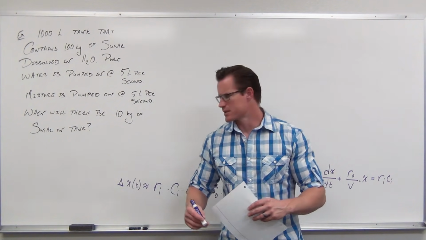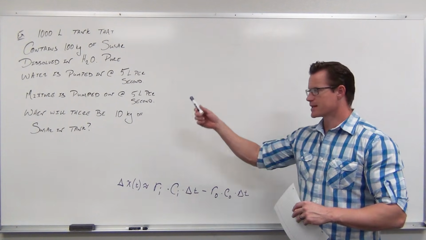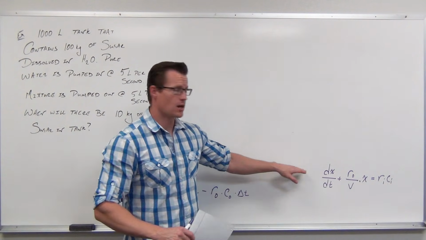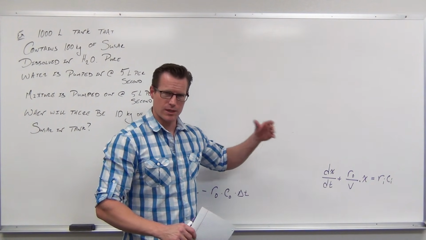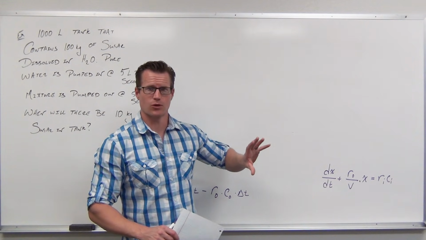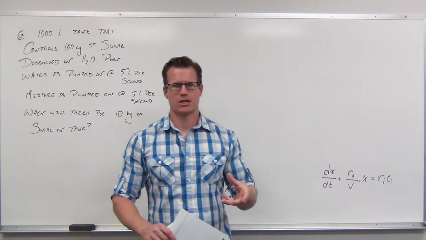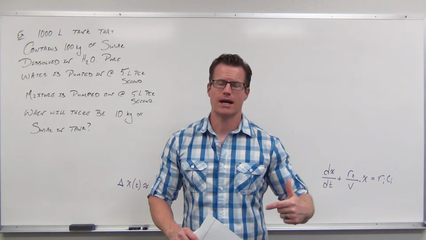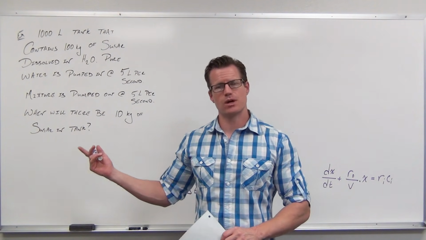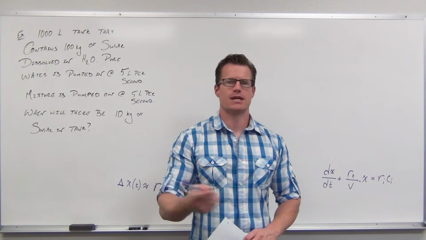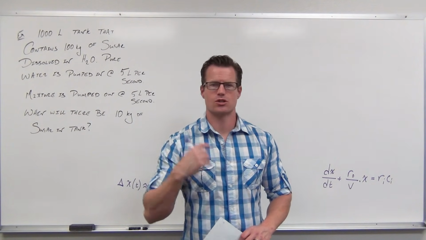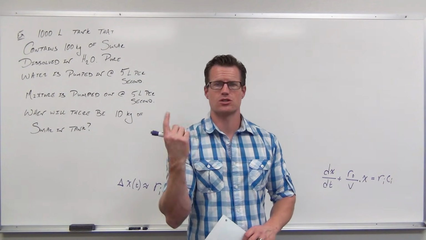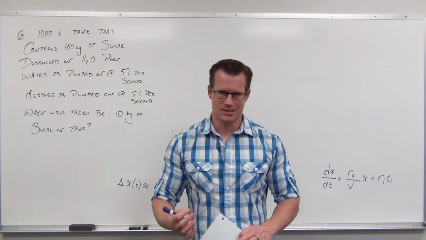But what I'm going to do is I'm going to start with this in this example and show you how that comes about from it. So I'm going to kind of repeat myself a little bit here because I really want you to get the idea. It is worthless for someone to be able to do the math without understanding what's behind it. So let's look at the situation. We've got this 1,000-liter tank and it's really well stirred. So if we put something in there, we're going to assume that it's stirred up perfectly, like instantaneously.